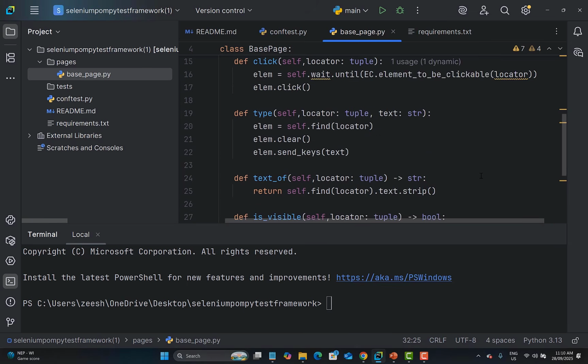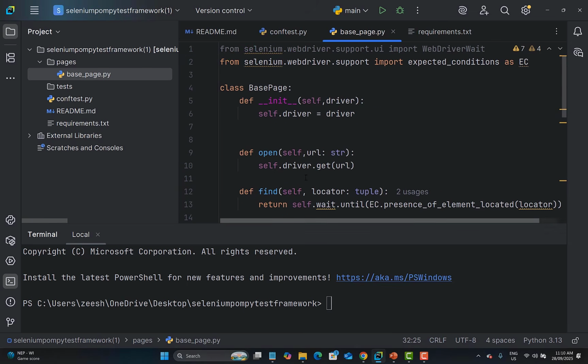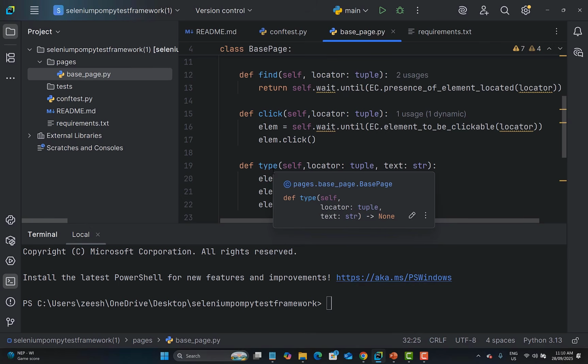Now we have implemented basically a base class over here, and here what we did is that we have written all the reusable methods which might be applicable across the whole application, like finding the elements, clicking on the elements, typing on the elements. So now there can be different fields where you need to type something across the application.